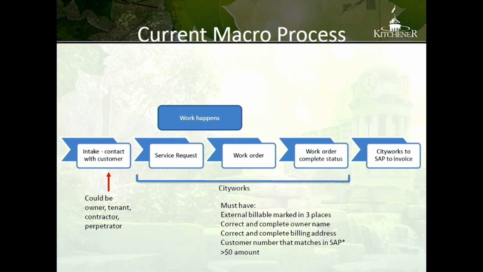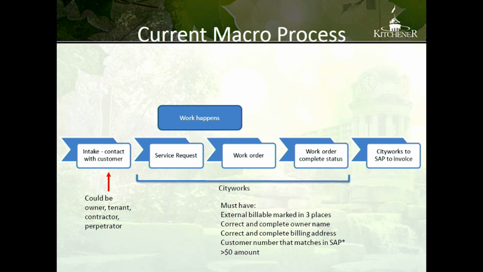At this initial stage, information for the work that's required is gathered and input into a service request in CityWorks, including what address the work is to occur at and what needs to be done. Ideally, information about the customer, such as their customer number and billing address, should be gathered at this time. However, this is not always the case. It's sometimes difficult to know who should be invoiced, and the responsibility for ensuring the information is input is not clear. A work order is then created, also in CityWorks, and linked to the service request, which details the work actually performed, including labor and equipment hours and any materials used.